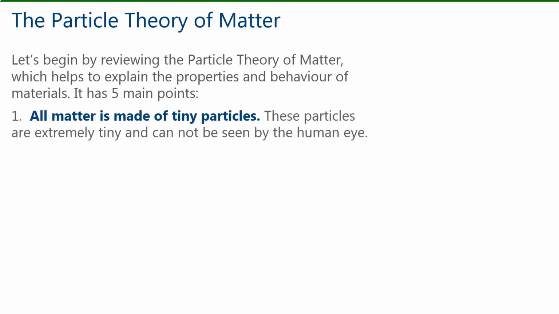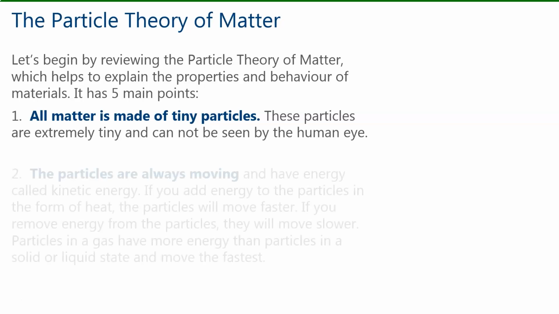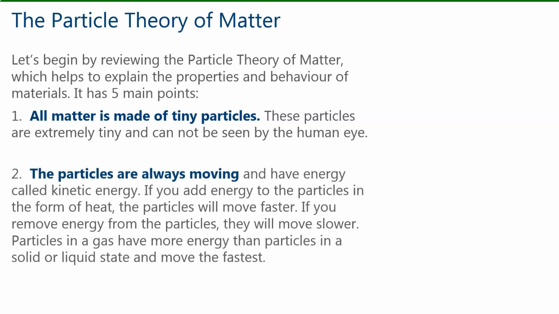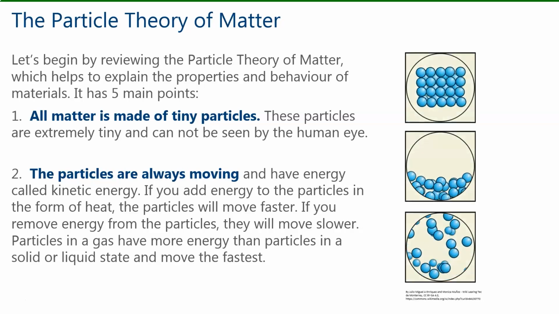First, all matter is made of tiny particles. These particles are extremely tiny and cannot be seen by the human eye. Second, the particles are always moving and have energy called kinetic energy. If you add energy to the particles in the form of heat, the particles will move faster. If you remove energy from the particles, they will move slower. Particles in a gas have more energy than particles in a solid or liquid state, and they move the fastest.